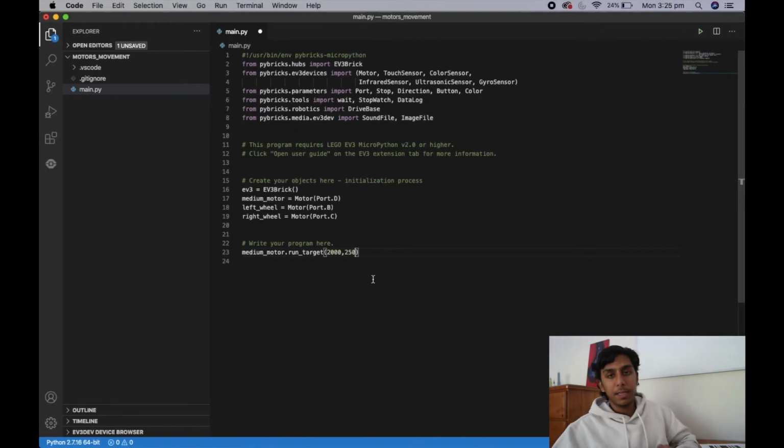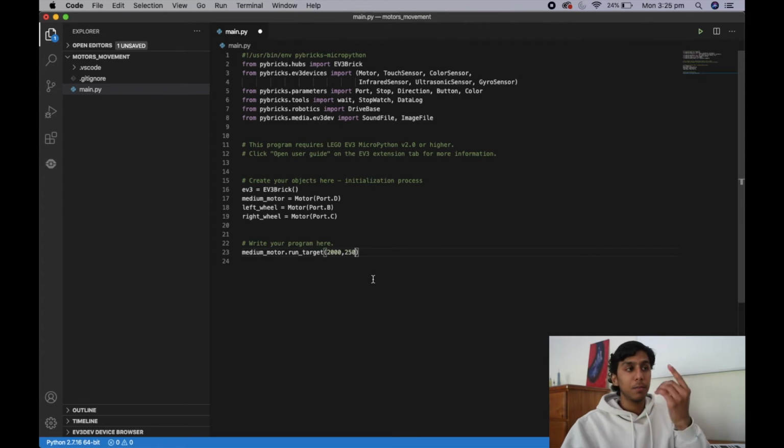So that target angle, if this is 0, to make it go 360, you would turn it 2 times just to make the Samsung logo come back. And then to make it 250, it'll just be a little bit less than that. So this is going to cause my J on the robot to go a little bit forward, but not completely forward to hit the robot again. So I'll explain that in the video. So let's see what this program actually looks like.